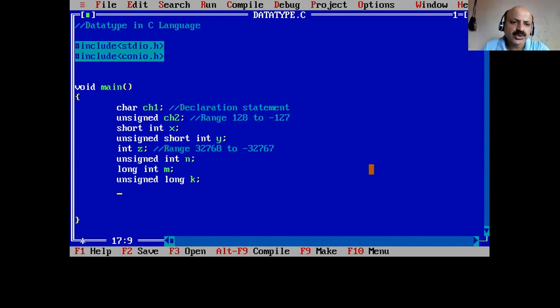So short, long, signed, unsigned, that is known as a qualifier. Qualifier means like quality: like a product has a unique quality, there is data type quality.